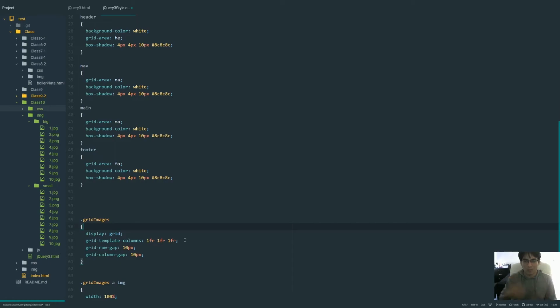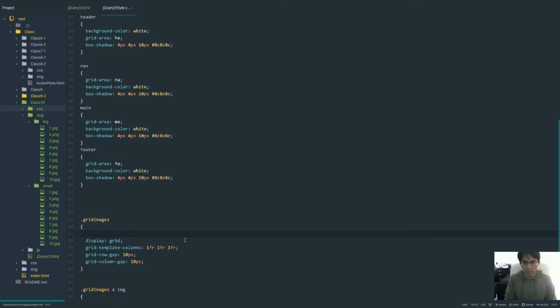Also, I want to have some space between my grid of images and that white container, which is my main tag. So I'm going to add some padding, and probably change the whole width of my grid of images. So if I change the width, probably I want 70%. I'm going to see how that looks in a moment.